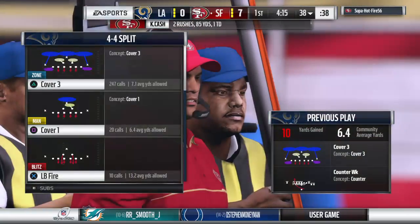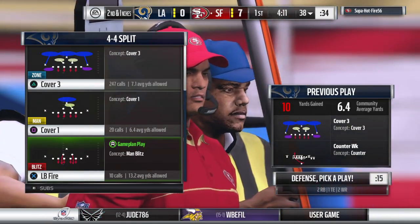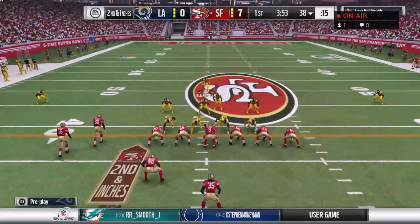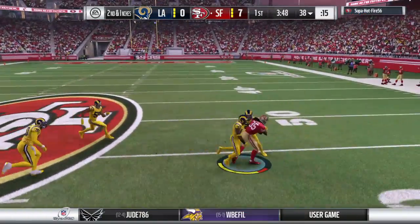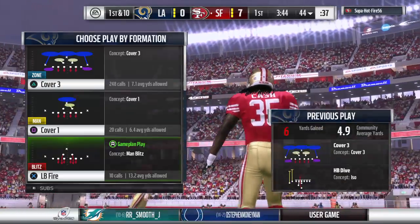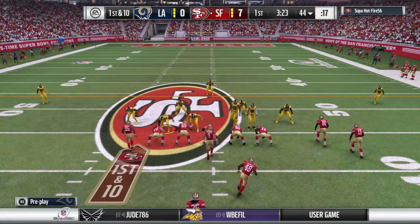And he'll work this one up to about the 38. It'll be a pickup of 10 yards. And that'll bring up a second and just about a few inches here. And they'll try the ground game here with the running back. And he'll get up near the 45. They'll spot it at the 44. It's a pickup of 6 and good enough to move the chains. So it'll be first down here after the run.